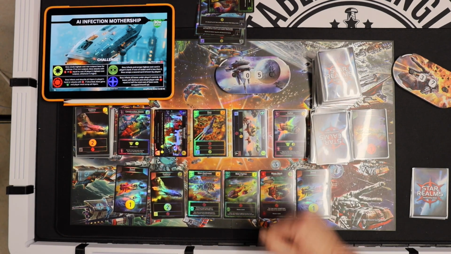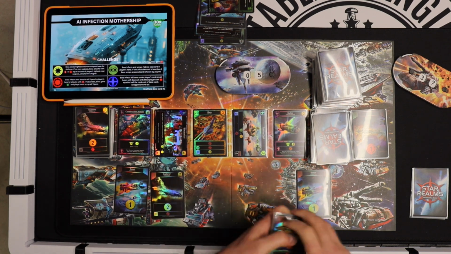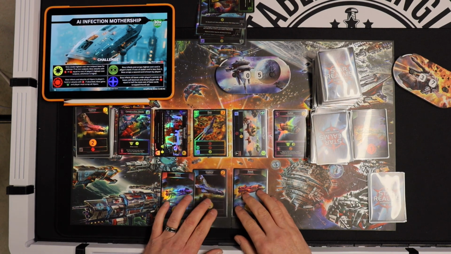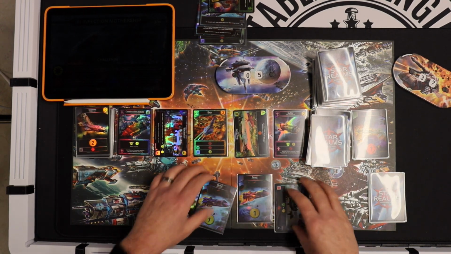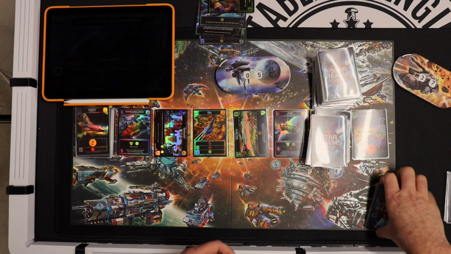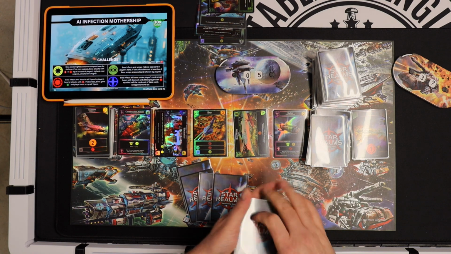Like that. Okay. And then these go away. And then I've got 2, 3, 4 purchase, which I will buy this outpost. And I have 1 left over. And I can't buy that, so this is done. And now I draw my 5. 1, 2, 3, 4, and I have to shuffle.